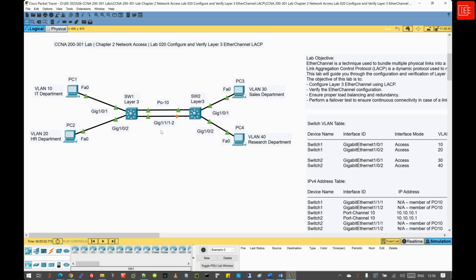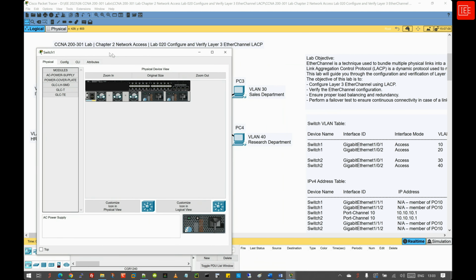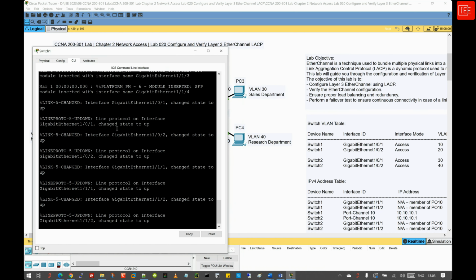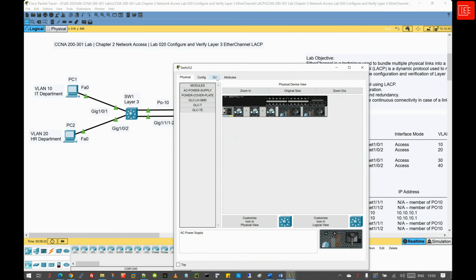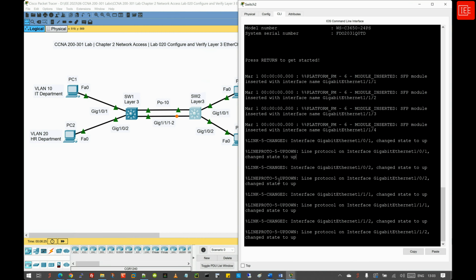Okay, so I'm going to tackle the first task, and the first task is to create VLAN and SVI configuration on switch 1 and switch 2. So I'm going to jump into switch 1 first, go to the CLI. I'll do the same thing on switch 2 as well.